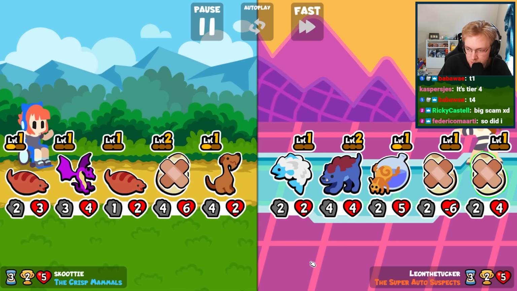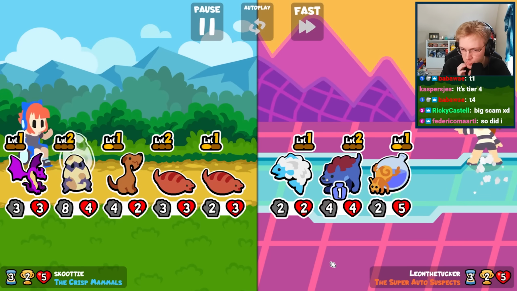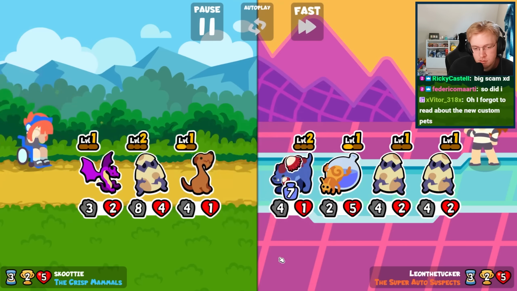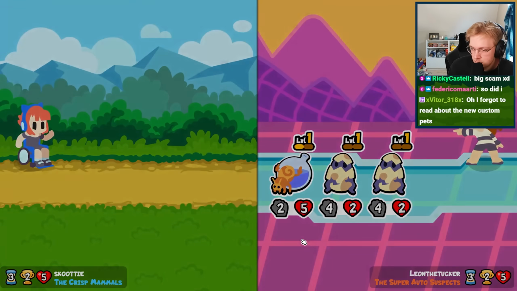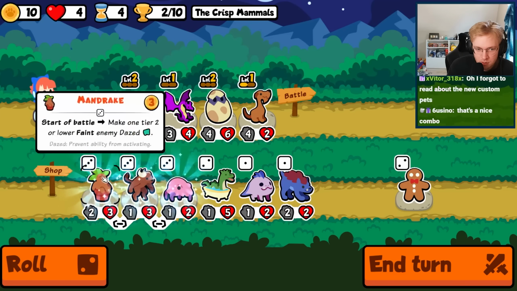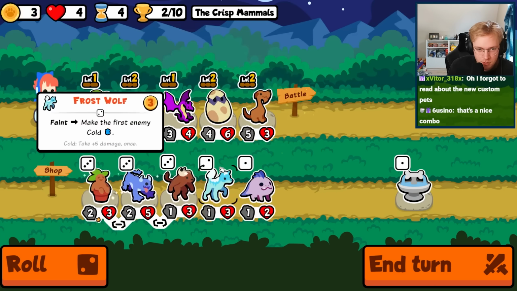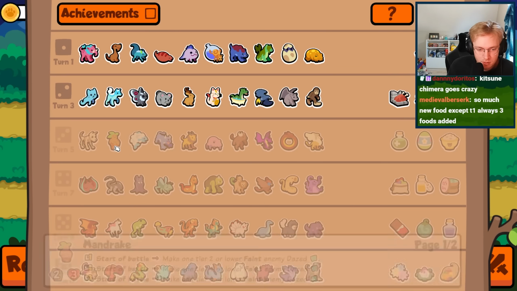Oh, you got two of the same pet? I'm so sorry. Oh, it doesn't even matter, because you... It's so weird. Oh, you're popping off. Django, thank you for the sub. Yeah, new custom pets are good. When you level up, is it higher tiered? Oh, it is. Wait, you can actually be really good.